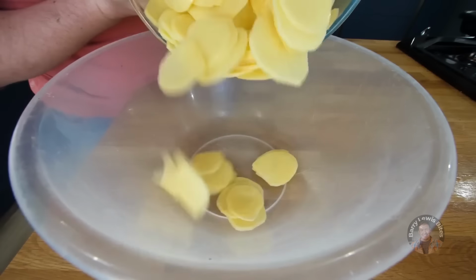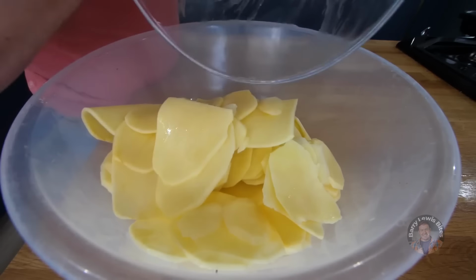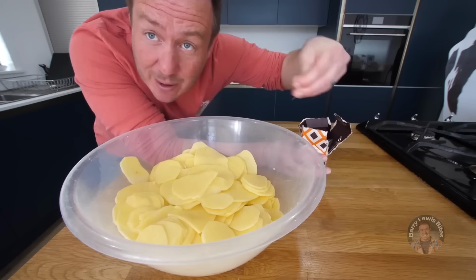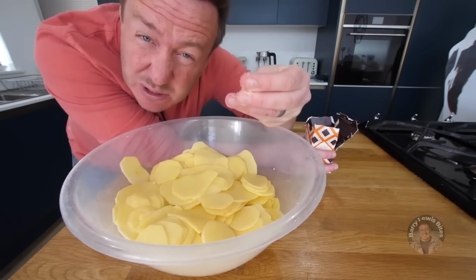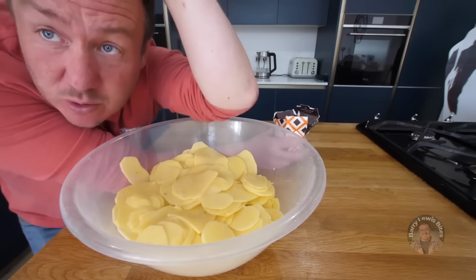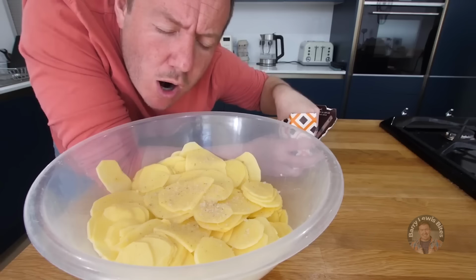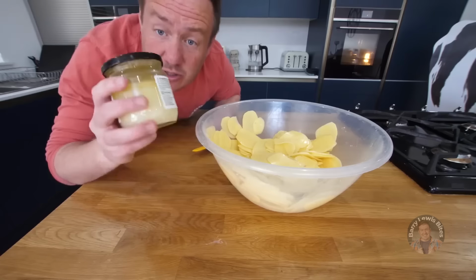That's it. In the words of Jaws, you're going to need a bigger bowl. So I'm not going to salt bae, but what I am going to use is salt, and this is smoked salt flakes. It tells me use standard salt, but I bloomin' love smoked salt. I'm going to try and salt bae. There we go. Oh, you smell like a barbecue. Yes! And we can put some more right on at the end.